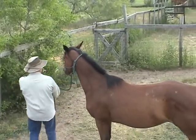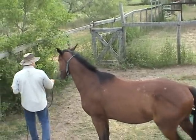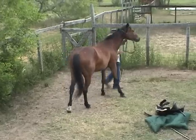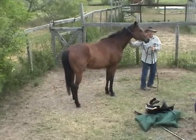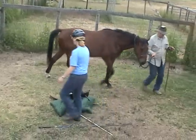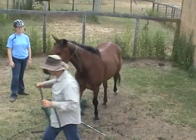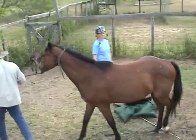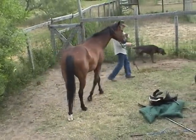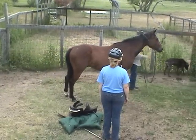I have to be a little more in front of him, of course, than you were. And I need to direct my scaring things so he's turning, and not so I'm pushing him from the back and encouraging him to go forward. And I don't want him on top of me. I want to be able to actually turn to the right. So if I go that way, he backs up, moves over, whatever.